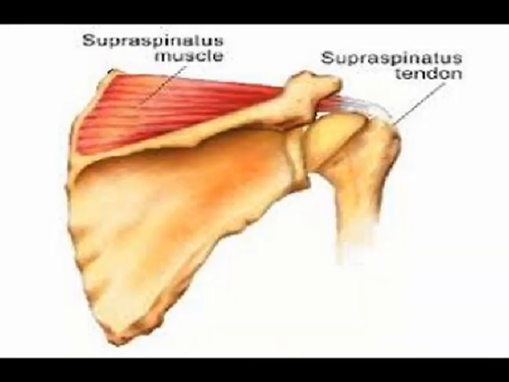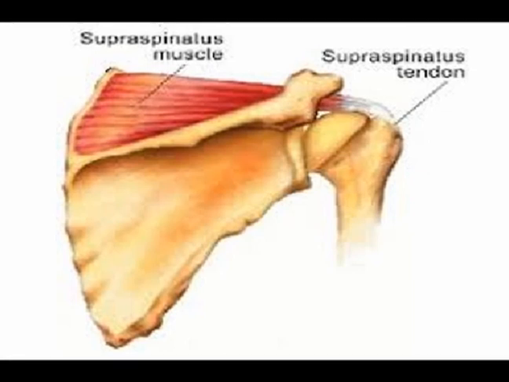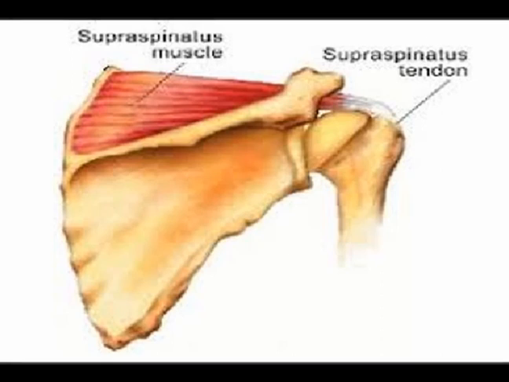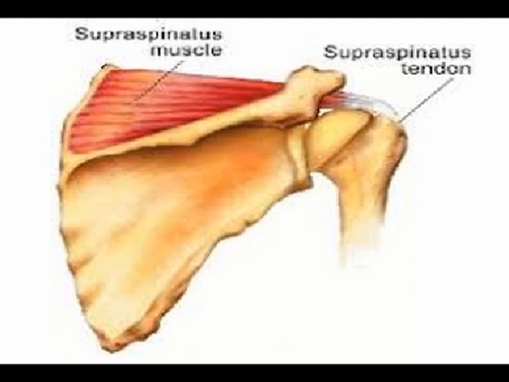External impingement syndrome, which is also known as subacromial impingement syndrome and shoulder impingement syndrome, encompasses etiologies of external compressive forces leading to subacromial bursitis and bursal-sided injuries to the rotator cuff. It is a painful and often long-lasting condition affecting function and quality of life. It occurs because there is a reduction of the subacromial space and there may be impingement of the supraspinatus tendon in the subacromial space. This is usually caused by a strength imbalance in the shoulder where the anterior shoulder muscles overpower the posterior shoulder muscles.